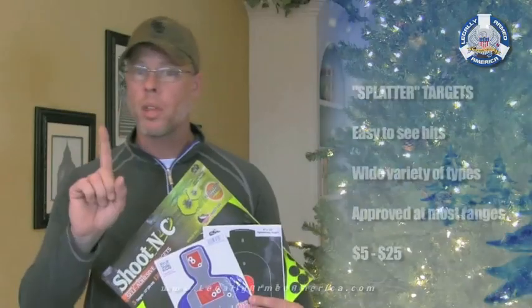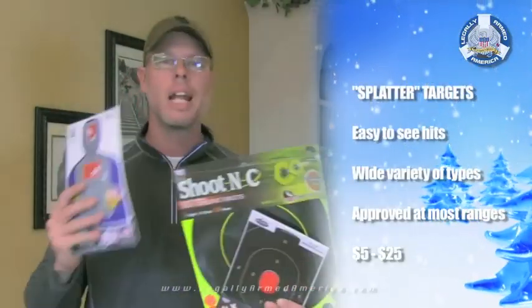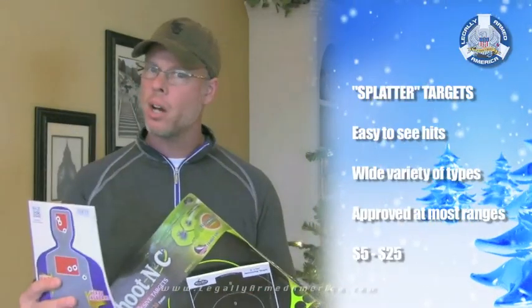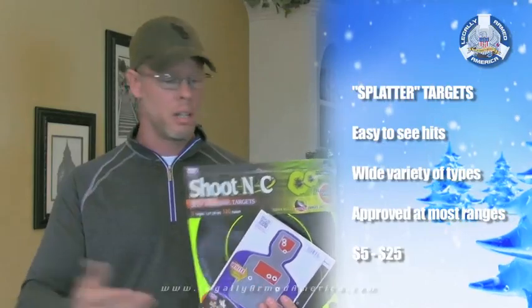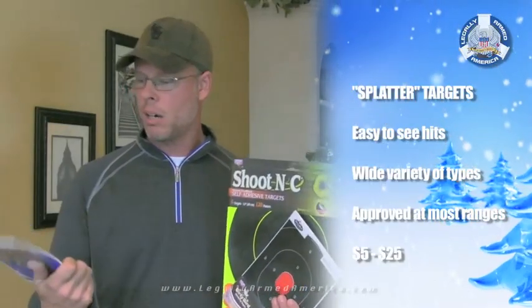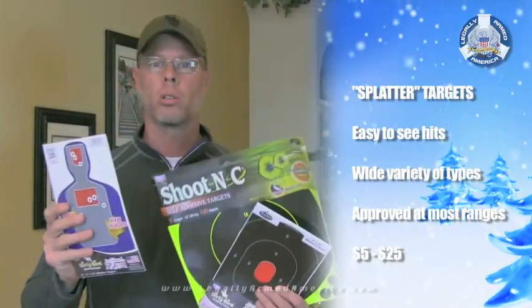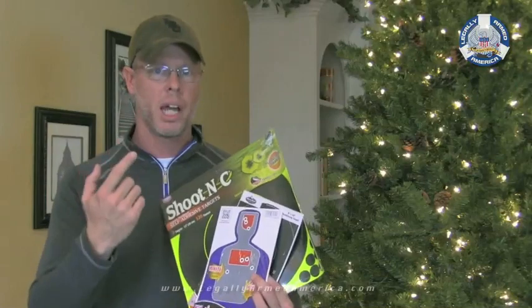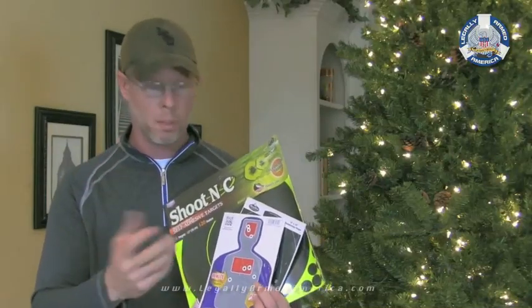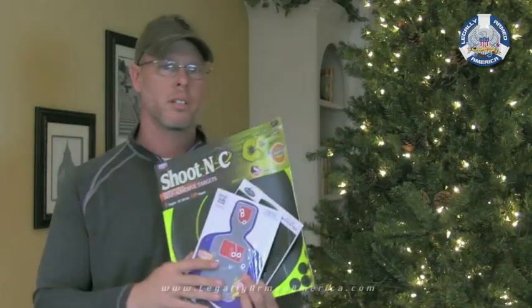Speaking of the range, one of the things you might go out and get, and it's really inexpensive, is paper targets. A lot of these targets nowadays are so much better than the older targets that we used to have, where it was simply a piece of paper with lines drawn on it and a number. These splatter, I don't know what you want to call them, they call them splattering targets. They're really cool targets. In many cases, they're going to give you a very good visual indication that people like me need with really poor eyes. A good visual indication whenever you shoot these things a good distance away.